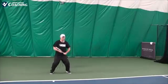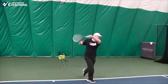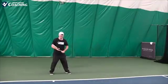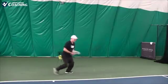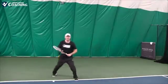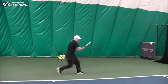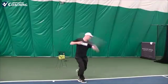And so notice how I got like a little hop. It's like a little bit of a jab hop and then push through. And then you're gonna come around, push off, split step, do it again. So it looks like this. Boom, and get set and hit. Boom, get set, jab step, hit. Split step, jab step, hit. Right? Split step, jab step, hit.